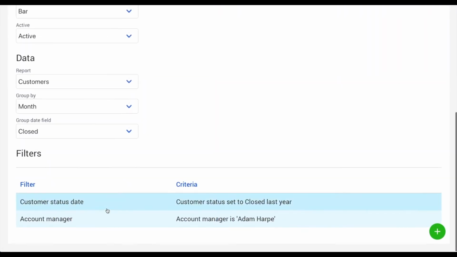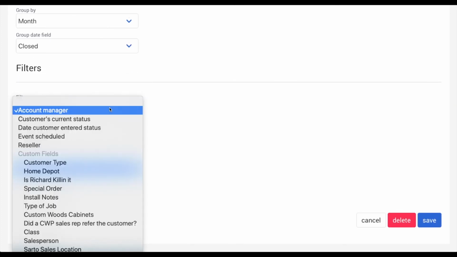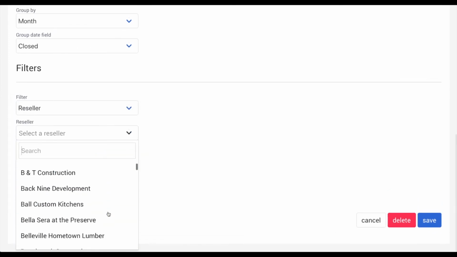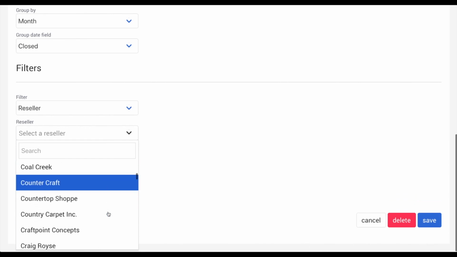So for a different account manager, instead of account manager, we maybe could say reseller. Let's look at the reseller. Let's do Drpay construction, for example.